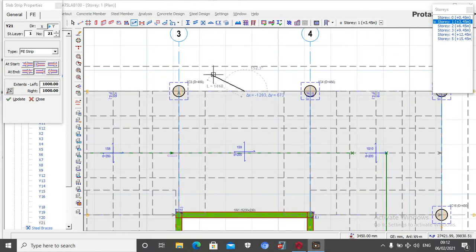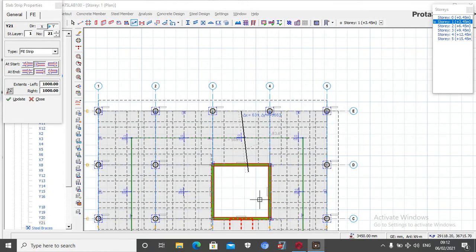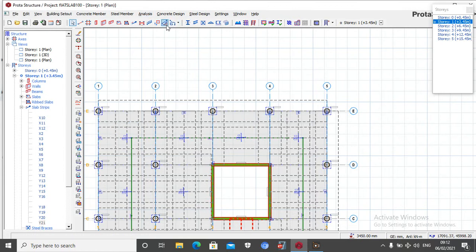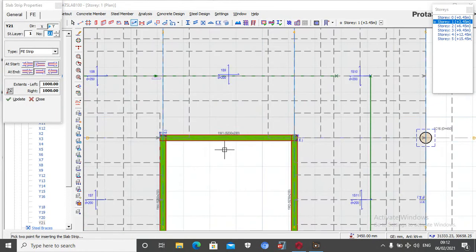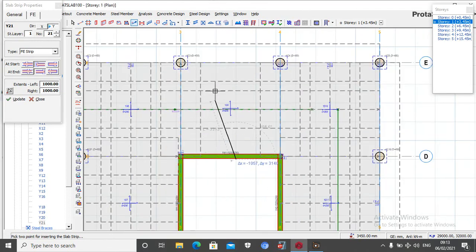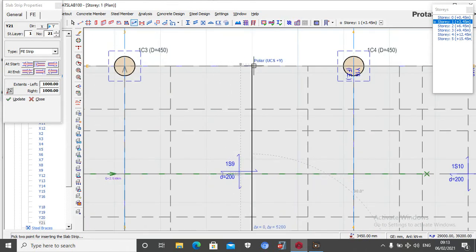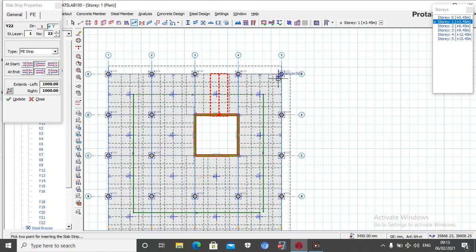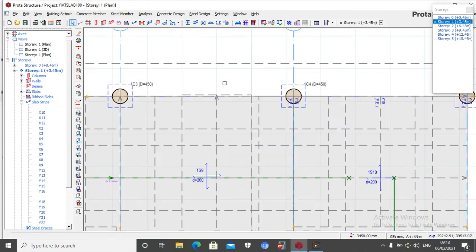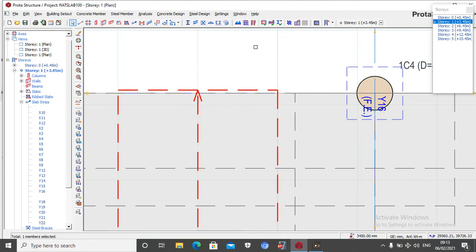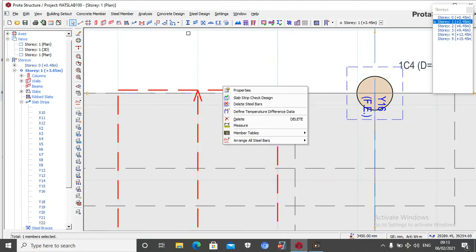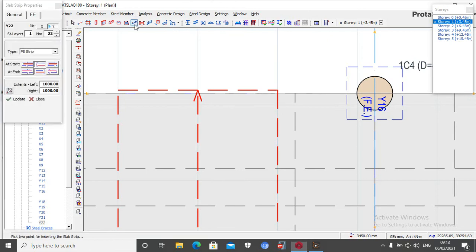To do this one. Let me close this. Pick it again. If I am done with what I want, I'll just pick this. Come back to slab strip, and I'll pick.